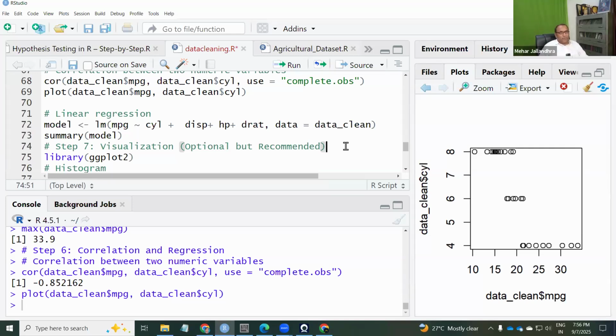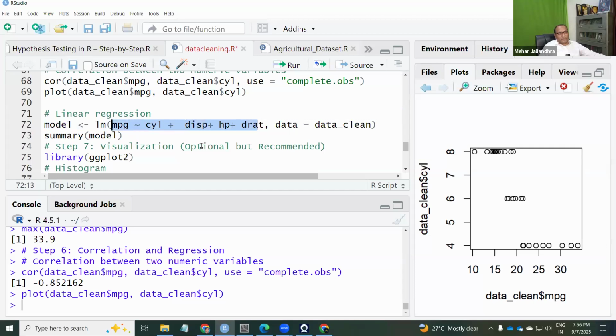Okay. So here we have MPG as one variable, and MPG depends upon some variables: cylinder, disp, HP, drat. All these variables we are taking from data equal to data claim. So this is the data, and from it we are taking these variables.